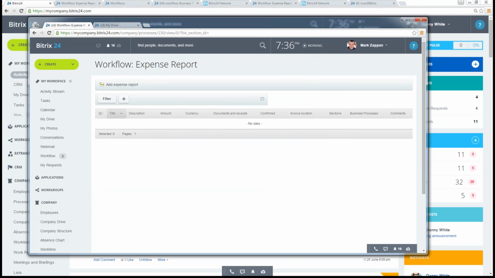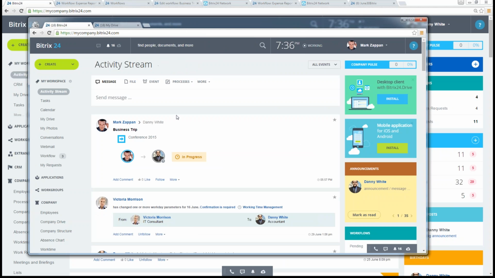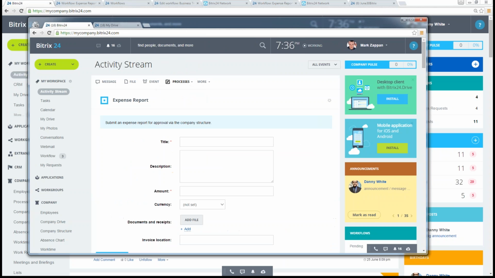Okay, and so you can see here I've got it open to the actual expense report page. I'll go to the activity stream, okay, and I'll go to expense reports because I need to put in an expense report. So I'm going to buy umbrellas.